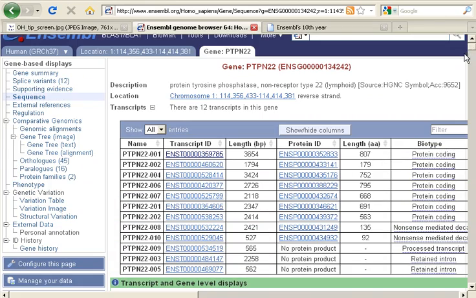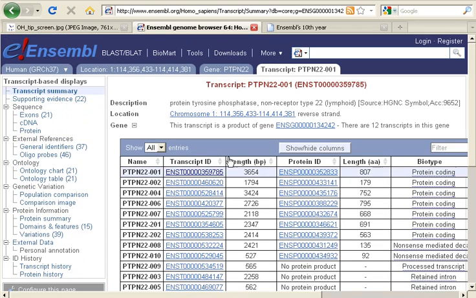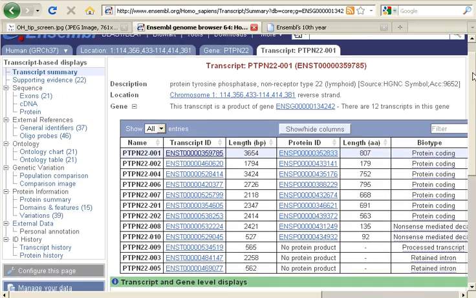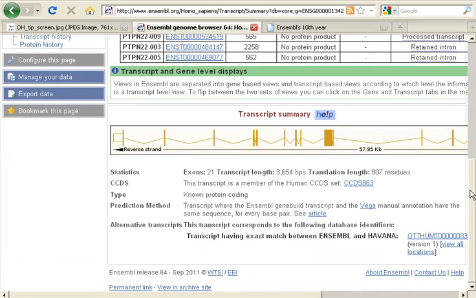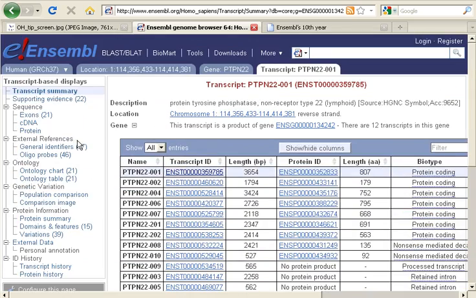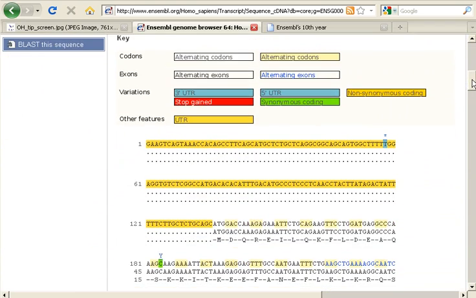Now we're looking at genomic sequence. Let's say we want information about a transcript. We can click on a transcript link in this table at the top of the gene report. The page will reload. Again, this is the default for that transcript. To change that view to include sequence, I again select which sequence I want. I'm going to click on the cDNA. The page will reload, and now we have the cDNA sequence, again marked variations as explained in the legend.